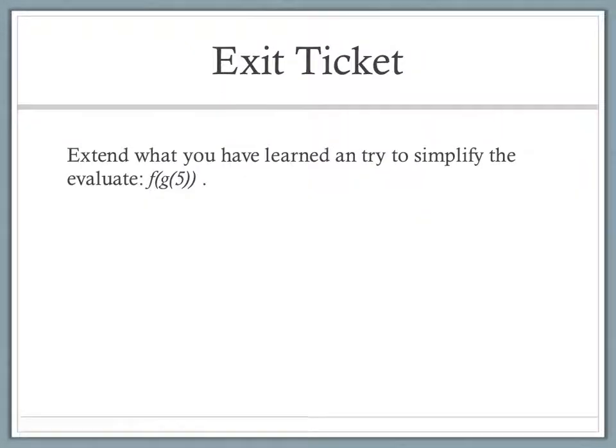Okay, here's your exit ticket. See if you can figure it out on your own. If I did f of g of 5, so doing what we did today, see if you can come up with f of g of 5. This is kind of an extension. We'll do some more of this stuff later on, but this is having you thinking ahead. Go ahead and do the exit ticket, and then jump onto your practice problems.